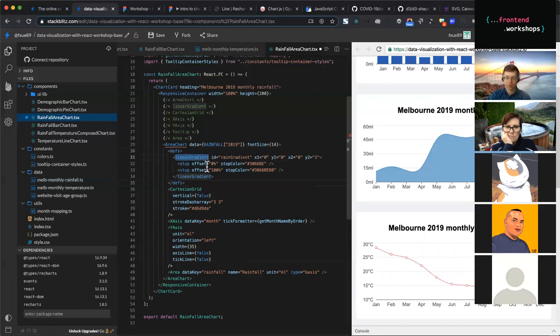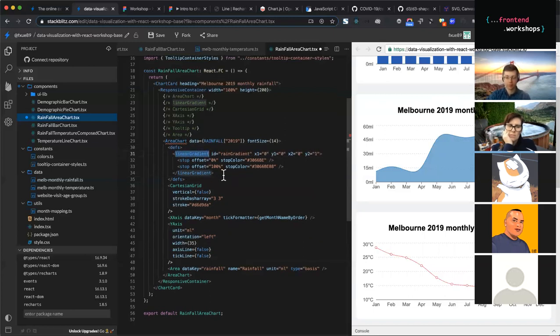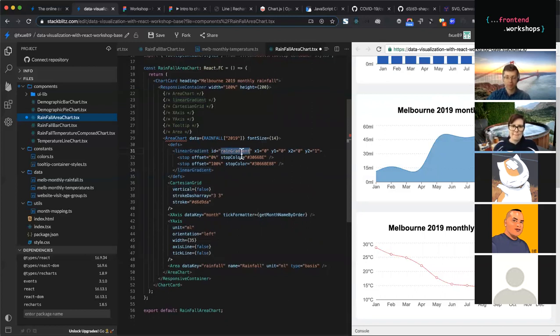In this case, we are defining a linear gradient and giving it an ID for the SVG to use later. And here the values mean that along the x-axis it goes from 0 to 0, so it doesn't change. And along the y-axis, we are changing in the vertical direction, from position 0 to position 1.